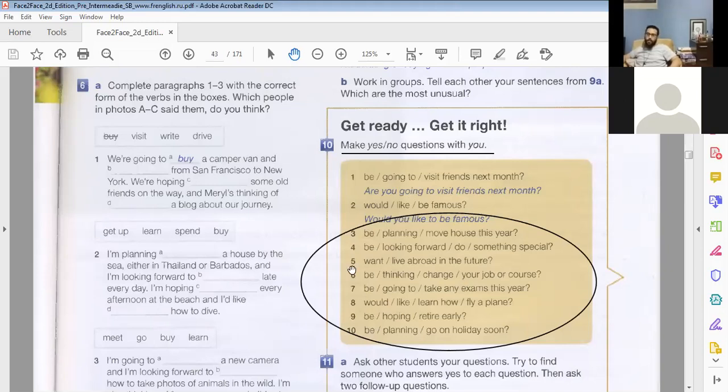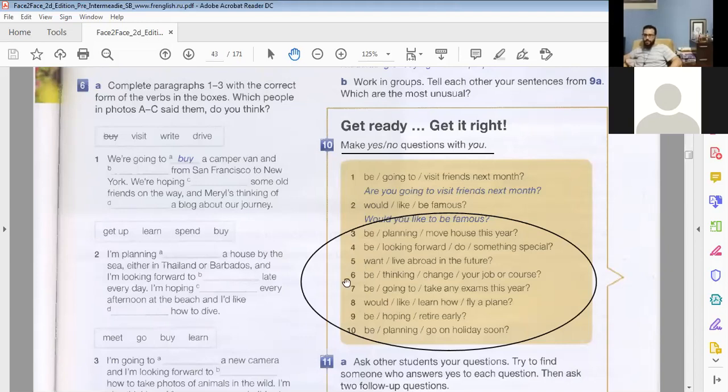Yes, this is a normal present simple question. Like I ask you, do you want to have a cup of coffee? Do you want to go to the movies? Do you want to travel to Italy? Do you want to finish this lesson, right? Do you want to? Yes. Infinitive, because want is normal, present simple infinitive. Okay? Okay, yes. So number 5, correct. Do you want to live abroad in the future?